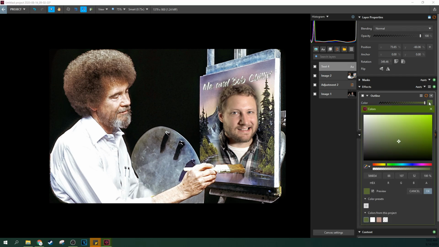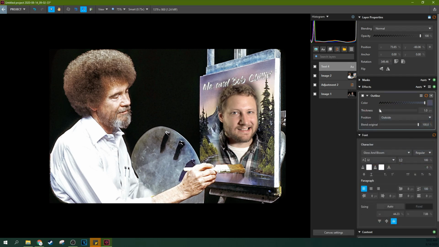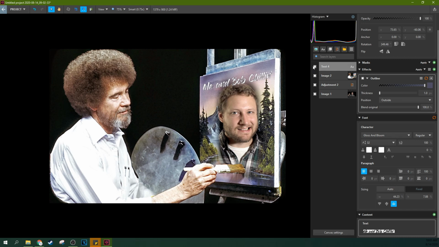It also makes the words look kind of sick. What if I went with the mountain blue? There we go. Whoa, see, you can change the thickness of it too. Let's see what it looks like without. Yeah, it definitely adds a bit more presence to the font there.